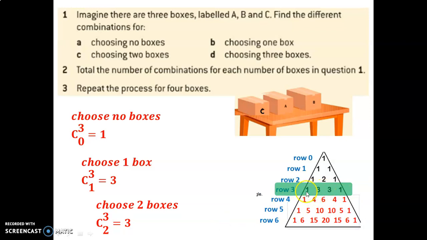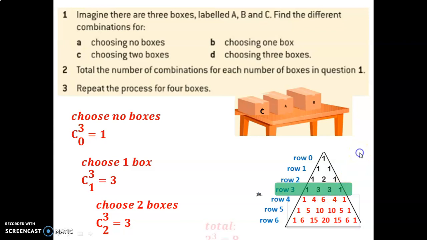Again, why are these numbers what they are? Well, the first one, if you have 3 boxes and you're choosing 0, how many ways is there to take 0 boxes? Well, there's only 1 way. You take no boxes. All right, how about the 3 here? This is 3 choose 1. So you have 3 boxes. How many ways are there to choose 1? It's 3 because you can take any one of the 3 boxes. So there's 3 different ways to select a single box. And so on and so on.